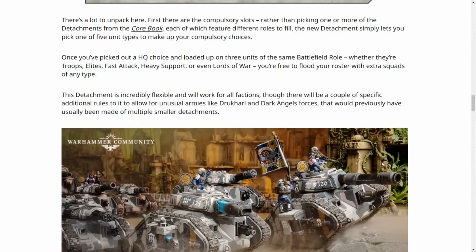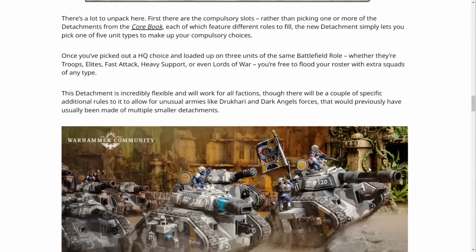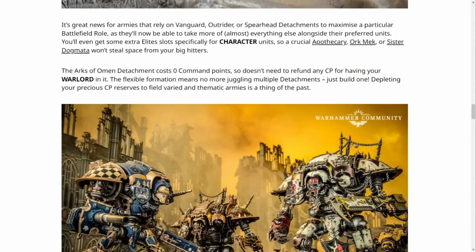whether you're troops, elites, fast attack, heavy support, or even Lords of War, you're free to flood your roster with extra squads of any type. This detachment is incredibly flexible and will work for all factions, though there will be a couple of specific additional rules to allow for unusual armies like Drukhari and Dark Angel forces that would previously have usually been made up of multiple smaller detachments. It's great news for armies that rely on Vanguard, Outrider, or Spearhead detachments to maximize particular battlefield roles, as they'll now be able to take more of almost everything else alongside their preferred units.